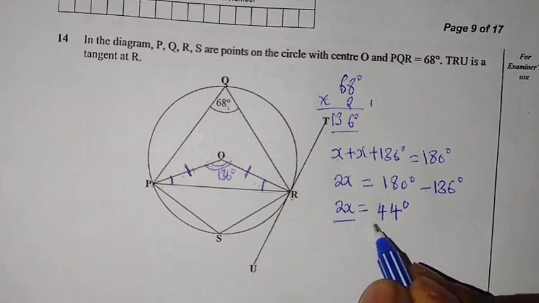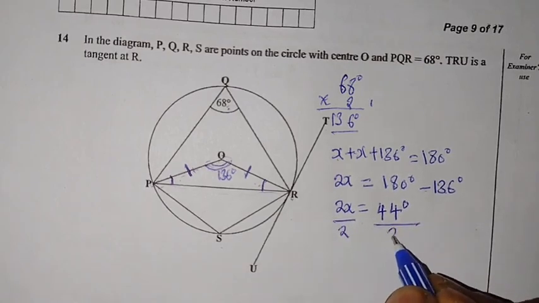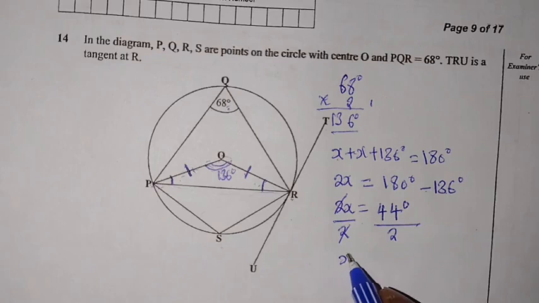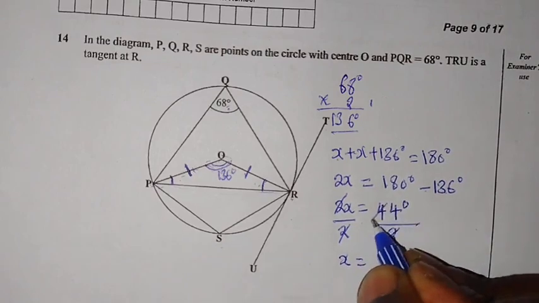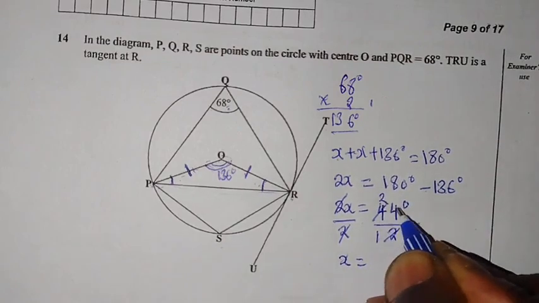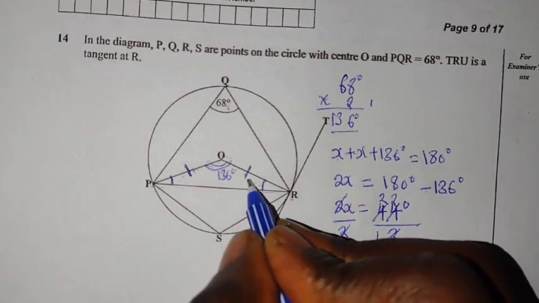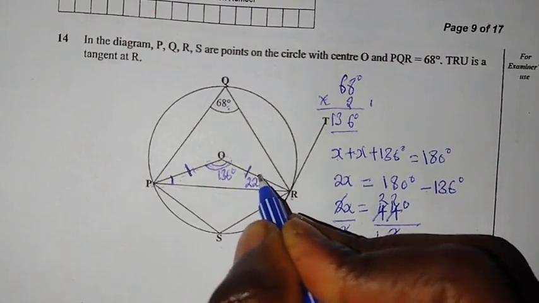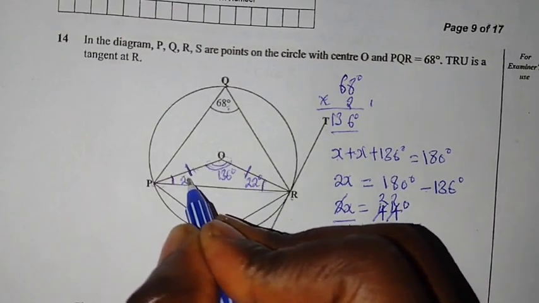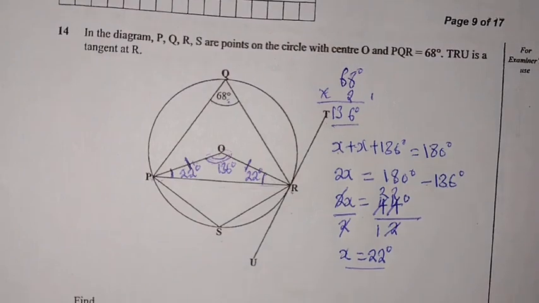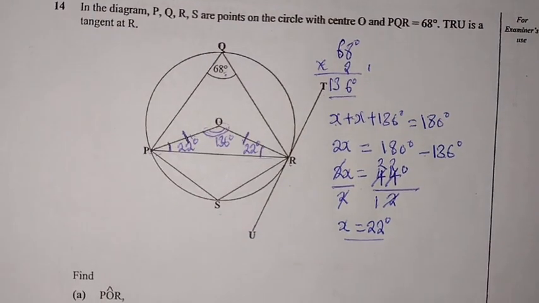We need to find the value of X by dividing both sides of the equation by 2. So this and this will cancel. X equal to 2 here 1. 2 into this 4, it's a 2. 2 into this 4, it's a 2. So X is equal to 22 degrees, meaning that here we have the angle which was 22 degrees. Even here the angle which is 22 degrees. So I hope you are able to see how we are answering these questions.